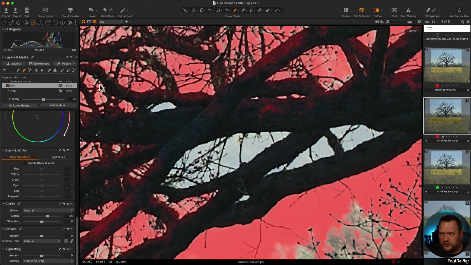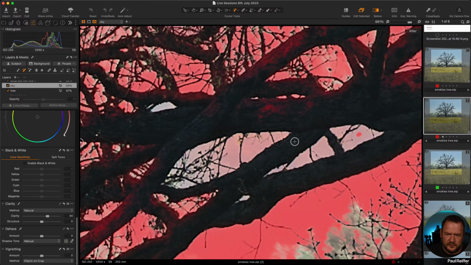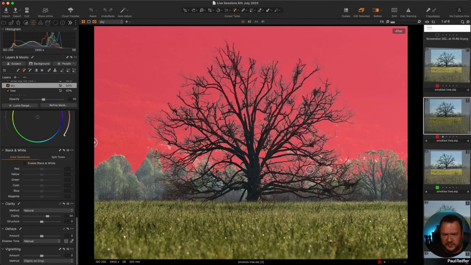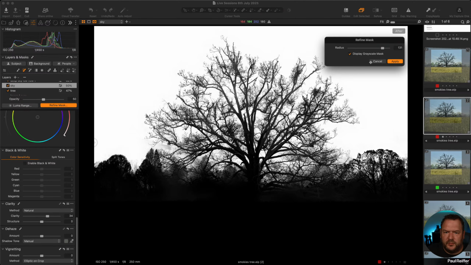And look in here, see, this sort of stuff annoys me because we never quite get it. So I'm going to just go to a magic brush. Don't tick entire photo. In fact, we are going to need to maybe. Well, actually, no, we don't. Because when we refine this mask, it will rather helpfully blend for me. To go to grayscale mask, option and M, or up here, display grayscale mask, same thing. Refine that mask a bit more. There we go, and it starts filling in the gaps, which is quite nice.